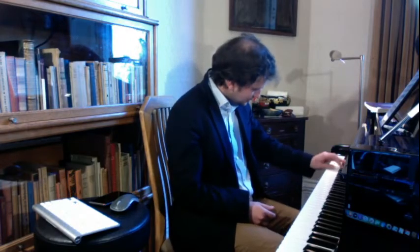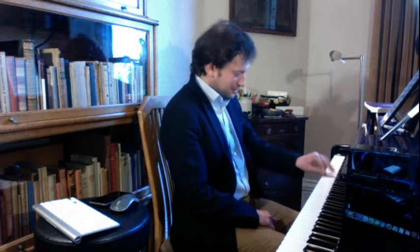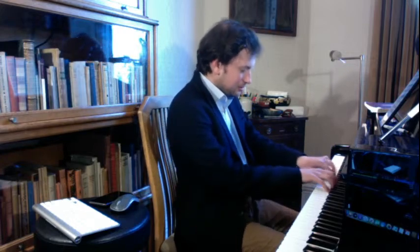At least my hearing leads me to believe that this would be a first subject, the subject of the fugue. This would be the second entry. But that fugue never comes. And the Beethoven sonata I'm thinking of, where we have a similar kind of joke, is, of course, Opus 10, number 2, where in the last movement, we seem to have the beginning of a fugue. But it turns into something else.